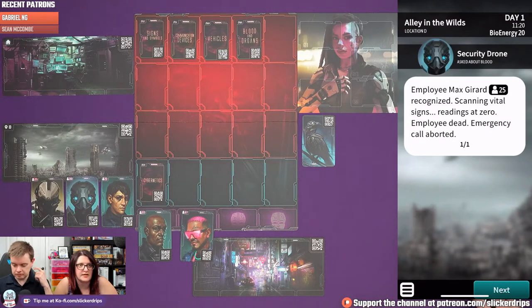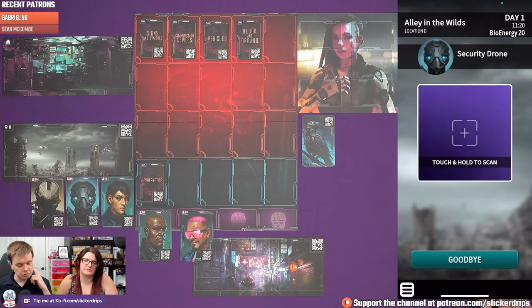Employee Max Gerard recognised, scanning vital signs, readings at zero, employee dead, emergency call aborted. What did you scan then? It's blood. Oh.